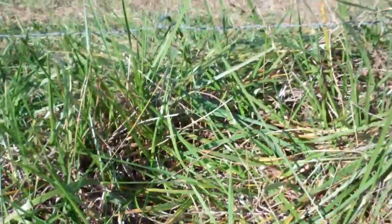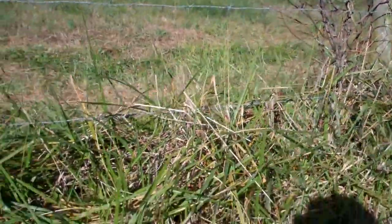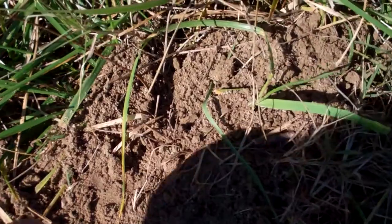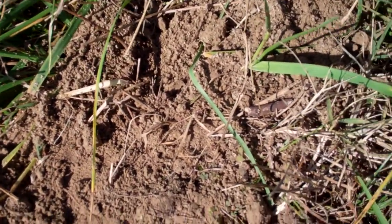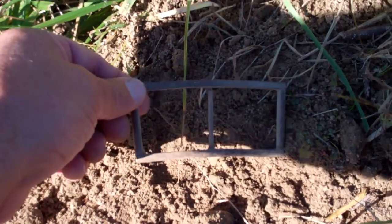The thing was right here on the fence line — there's a fence running down here. And it was down, like I said, 10, 12 inches. Kind of tucked up under the fence so the plows wouldn't get a hold of it. So there you have it. That's my first good keeper.